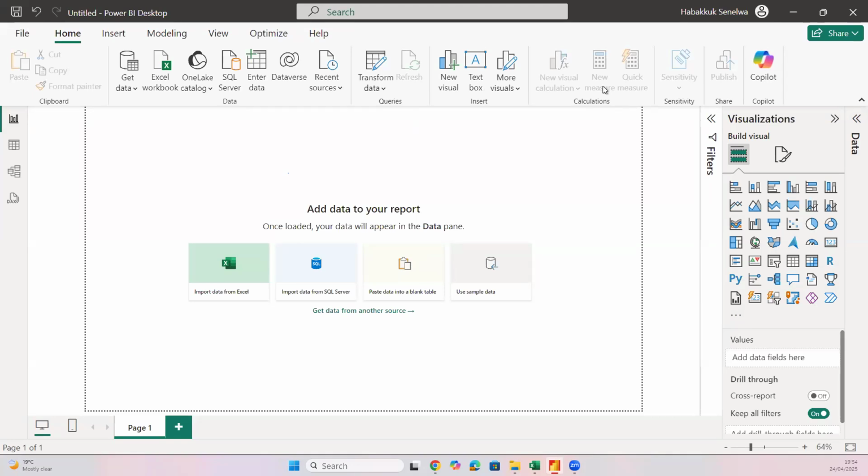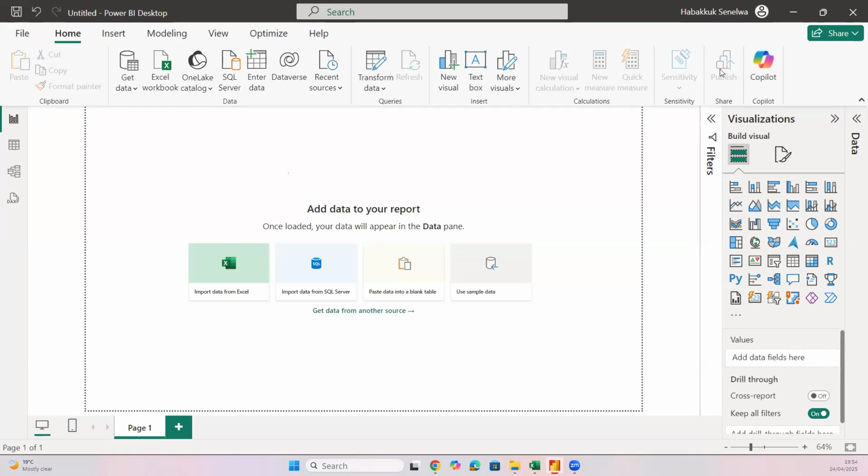Then here the calculations, we talked about using DAX functions to be able to come up with maybe some computation. So we'll be able to also see what it means when we talk about creating a measure, what a measure is. Then the sensitivity, again here, just trying to look at, okay, I haven't utilized this much, so you can read about it.